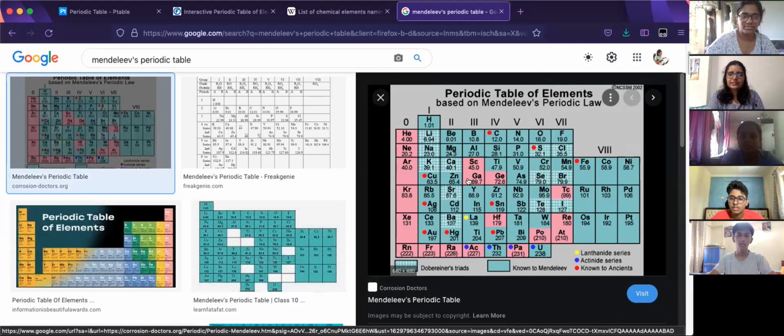Yes. So his table, the whole purpose of creating a periodic table was to make the study of elements easier. If we know that lithium, sodium, potassium all behave in the same way, once you know the properties of sodium, you don't have to study potassium separately. There'll be only minor differences, but 90% they're the same. Both have the same valency, the kind of physical and chemical properties they show. It's going to be very, very similar. 90% of your work is done.